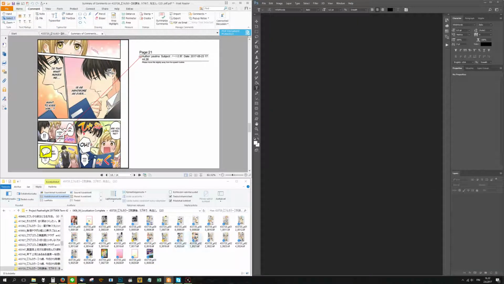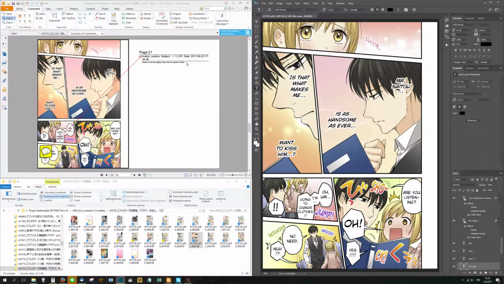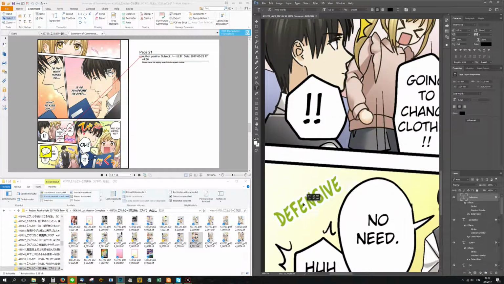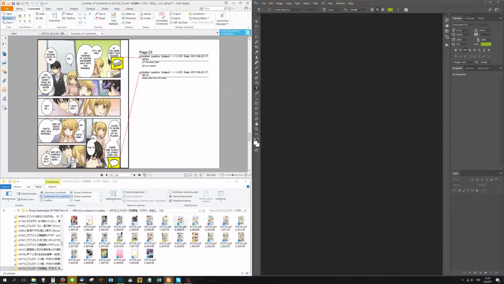Page 21. Please move this slightly away from the speech bubble. Okay, as you can see, this is slightly in the wrong place. Again, I'm still using the type tool, simply hitting Control, and that's it. And then Control S, Control W.